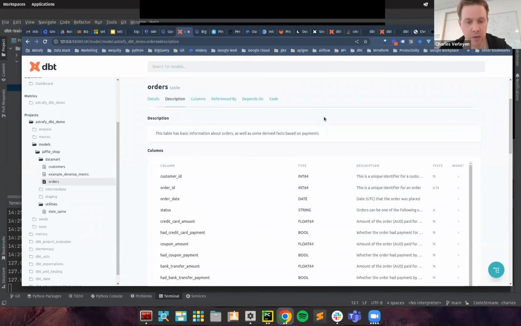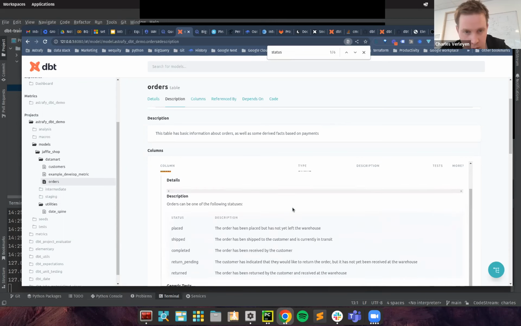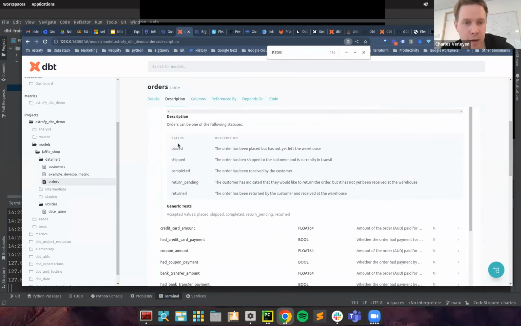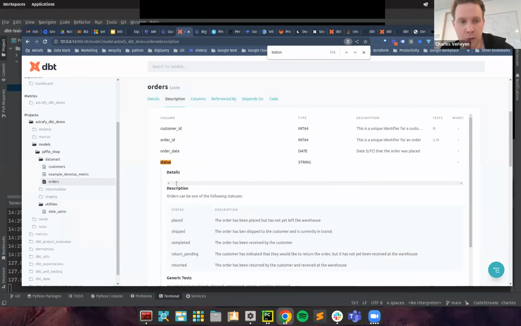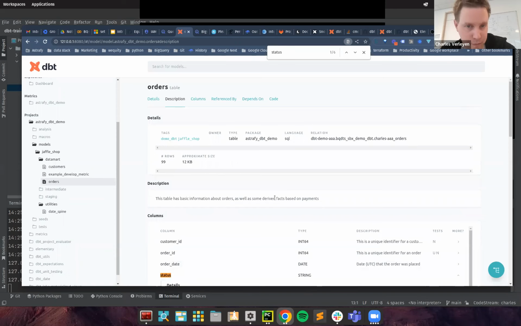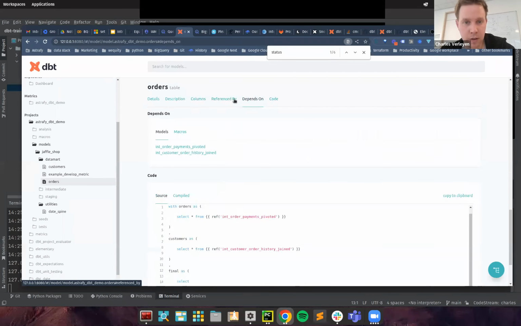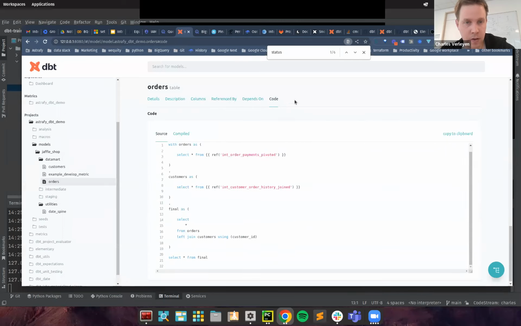So if I look in the status column, yeah, you see here. So the description is really well formatted as per my multi-line. So I have like orders can be one of the following statuses. It's really easy to understand for anyone that wants to understand what the status is. So again, columns, referenced by, depends on, and then the real code.